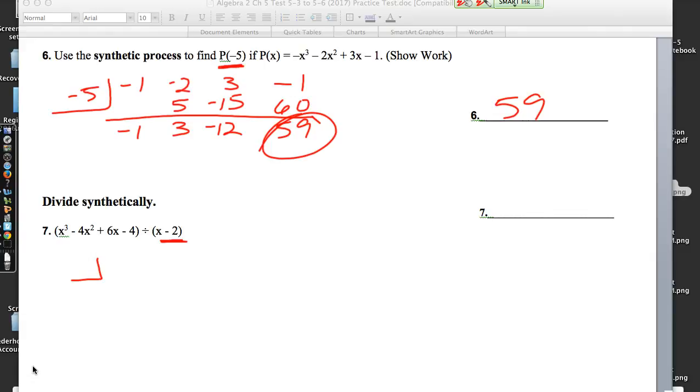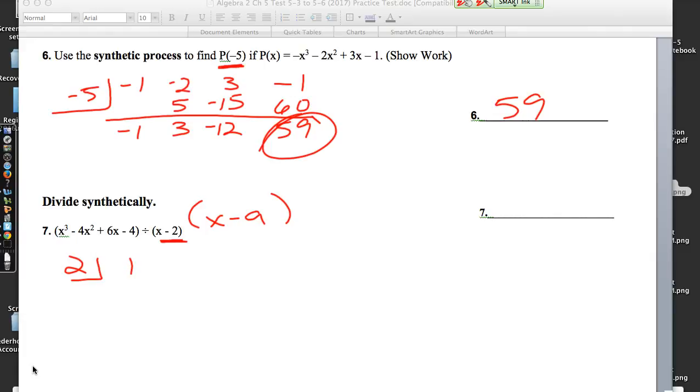Just a 2. Yeah, and I heard somebody say a. And that's because we always had that little x minus a format. So that's just going to be 2 this time. So you don't change the sign when it says, put this in, P of blah, blah, blah. But you do change the sign when they do the x minus a. Now, let's see if everything's there. 3, 2, 1, 0. Cool, we're all there.